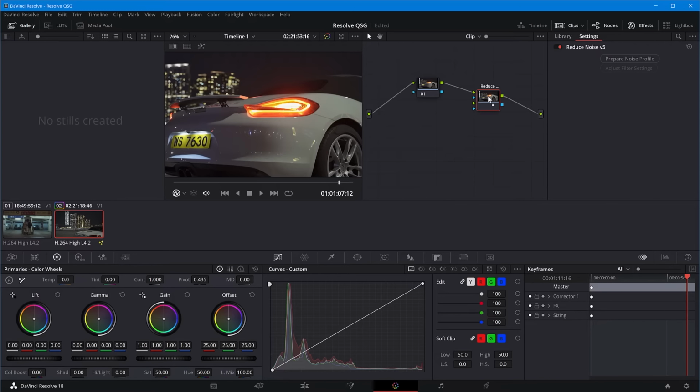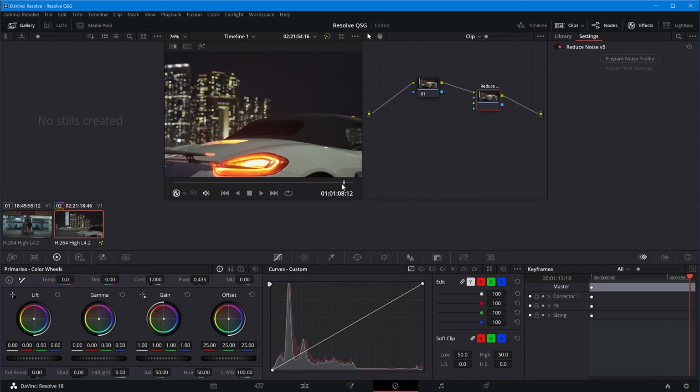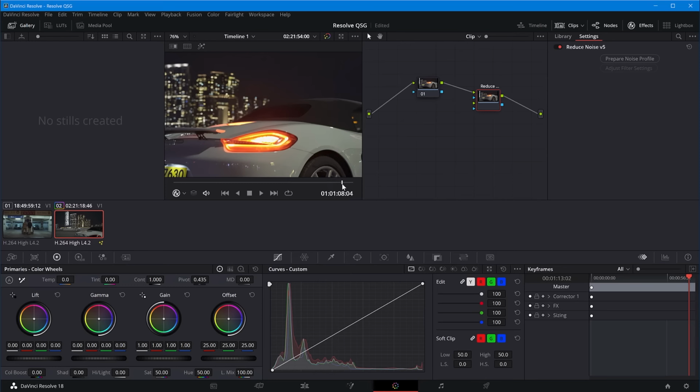Now, Neat Video is added to the node tree, but the magic hasn't happened yet. To have noise reduction working, we still need to configure the effect. For the best noise reduction, choose a frame that has both lots of noise and large featureless areas like sky. Now, click the Prepare Noise Filter button.